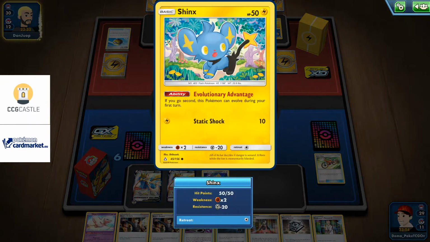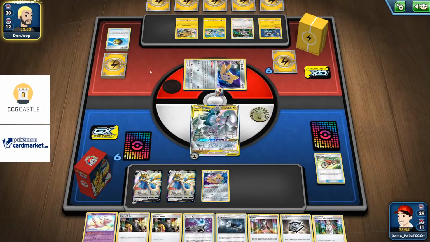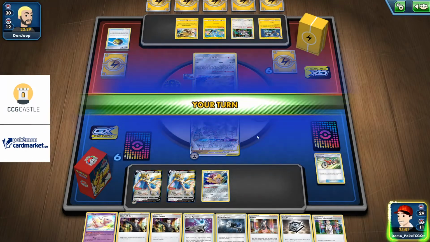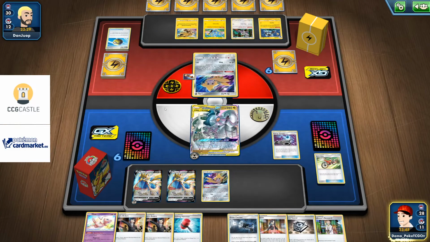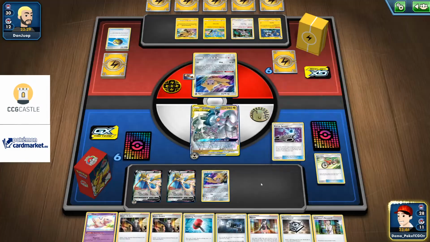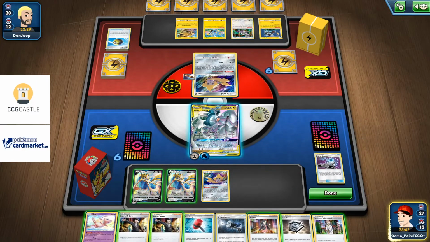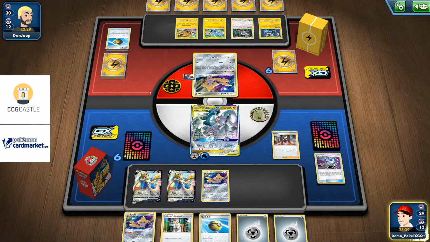It's interesting to see that Shinx has resistance -20, but Luxio doesn't have resistance. So that's kind of weird. He just passes the turn. And there's nothing to be discarded, so let's just go with that Energy Spinner. And I have so many cards in my hand, but I'm just gonna play Marnie. I don't need any of them at this moment.